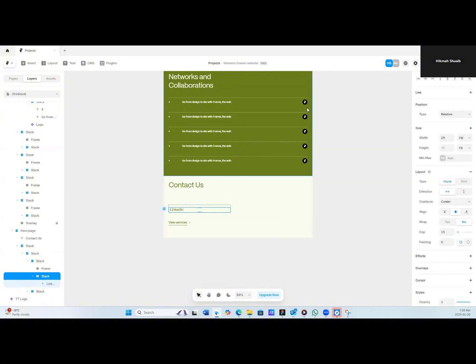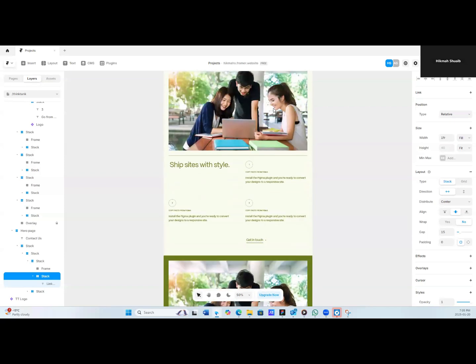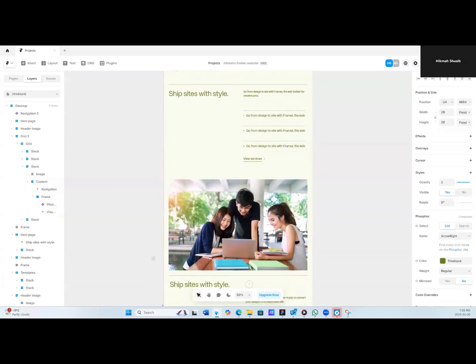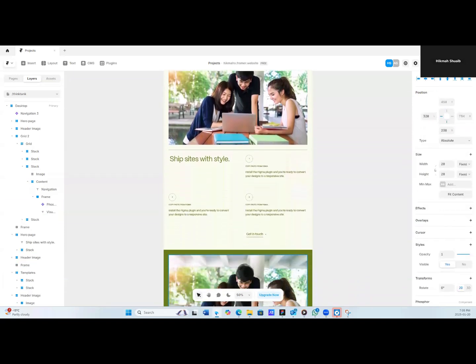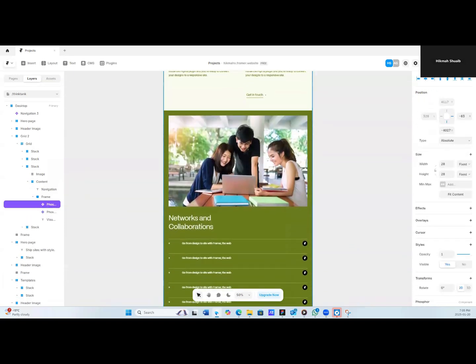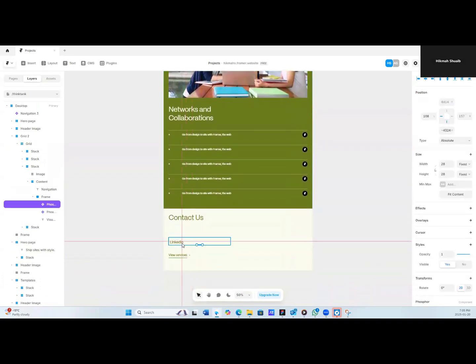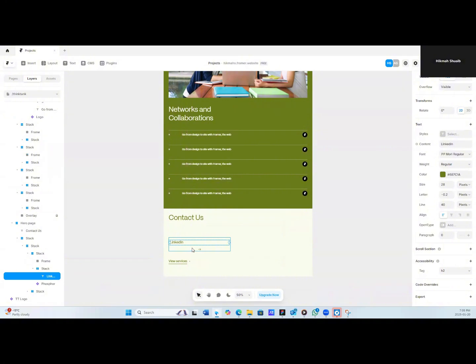So we have an icon, an arrow icon. I'm going to just duplicate this one, bring it down here to this stack.